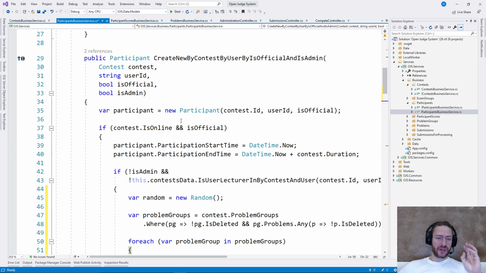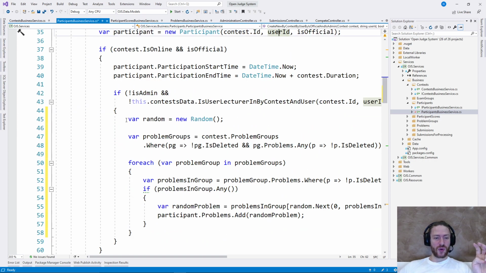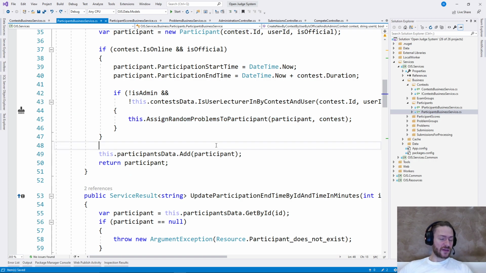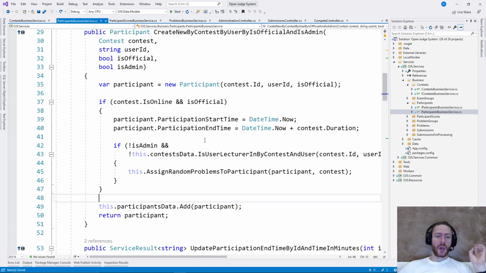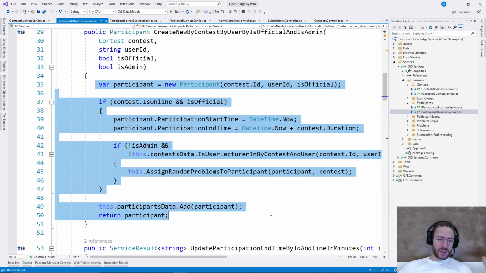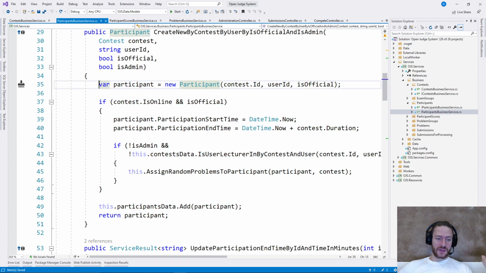The first responsibility of this method will be create a participant, and the second one is to create problems for that participant. And these are two responsibilities in a nutshell. So it's a good method. I like it. It's very nice.